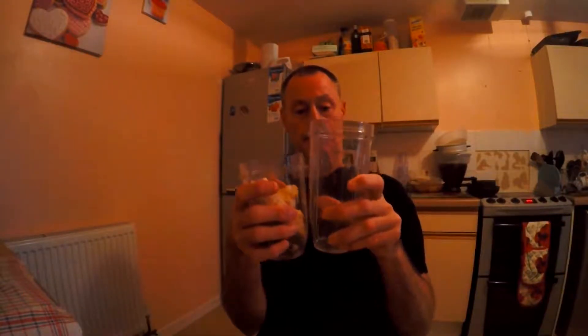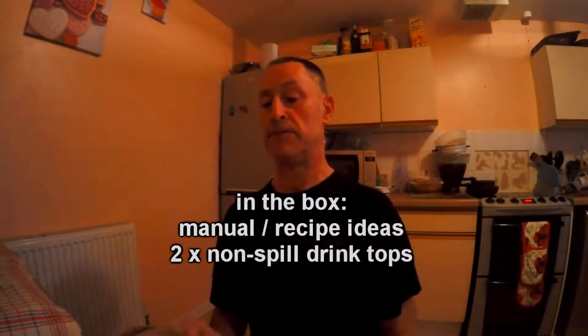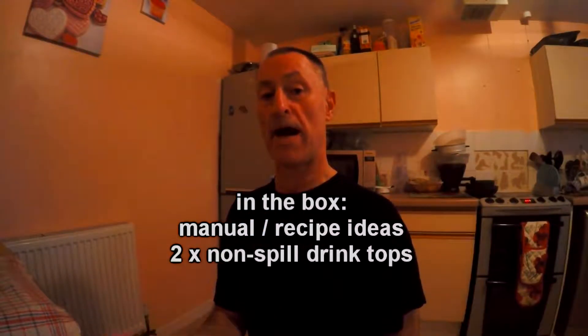There is another jug which is a larger jug. I don't recommend using that unless there's two of you, in which case it will produce probably two lots of drinks. This smaller one is sufficient for one pint of fruit juice. I need to put some liquid in — you need liquid otherwise it doesn't grind up very well. This is a beetroot and ginger based liquid.